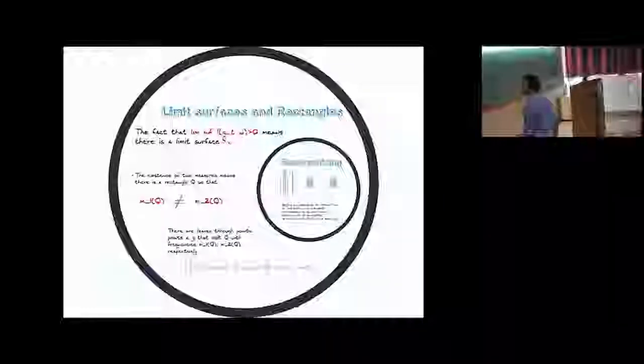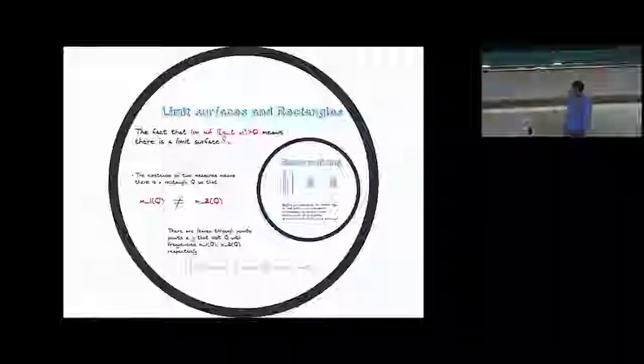So there's some rectangle on the surface, and I genuinely mean a rectangle on the surface, to which these two measures give different values. In particular, if my points x and y are the points that lead to leaves of my vertical flow that have different behavior, I have this property: the amount of time my y leaf spends in Q and the amount of time my x leaf spends in Q, that difference goes to something non-zero. But now what we're going to show is that the existence of a limit surface means that this cannot happen.